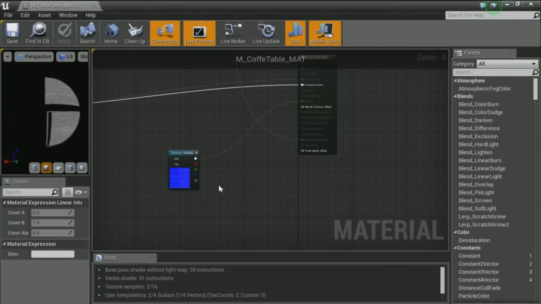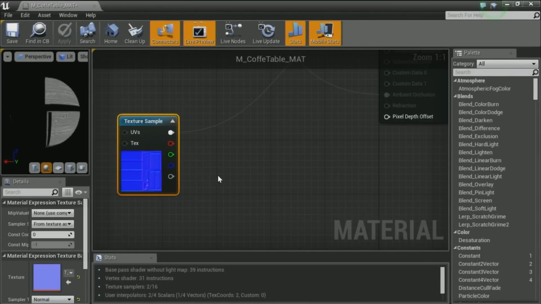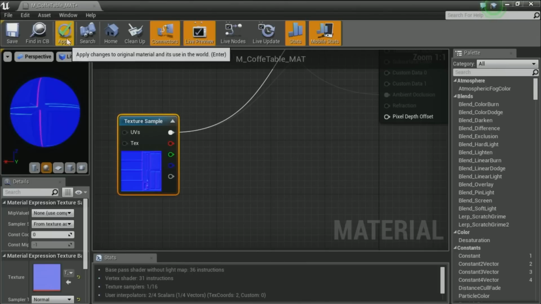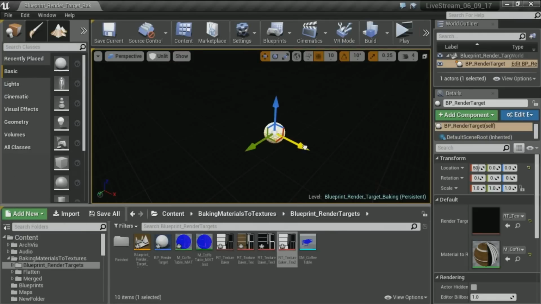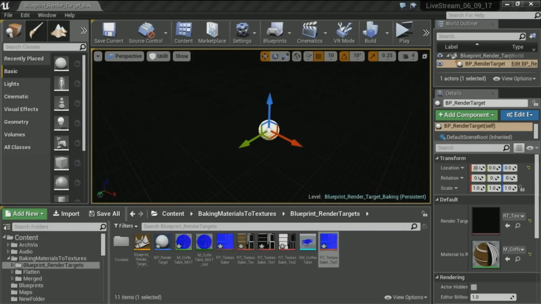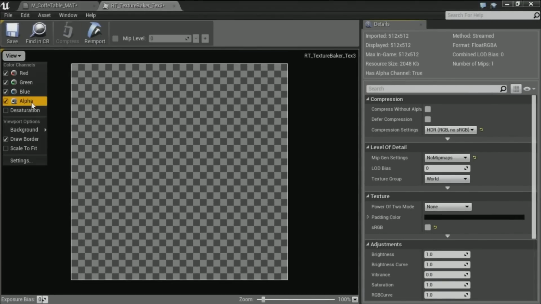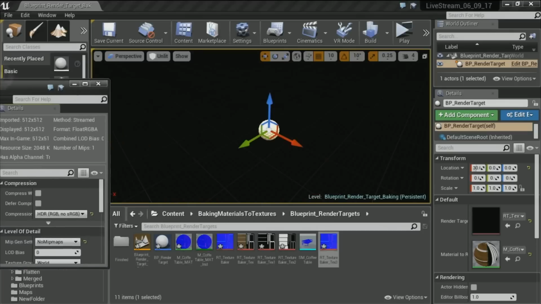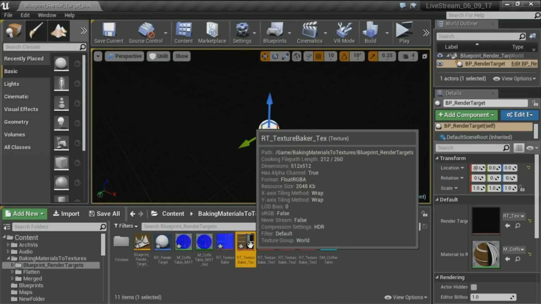And finally, the coffee table is a little bit of an interesting one. There's actually no information inside of the normal map. The normal map isn't being augmented, say, by a detail normal or by some other parameter. So for this one, you actually wouldn't need to render out another normal map. But just to show you guys that you can actually get everything out of here, we're going to click on this. So we put the normal map into the emissive. I jostle this thing around, right click, create static texture. And if I bring this back over and click the alpha channel, you can see I have my normal map here.